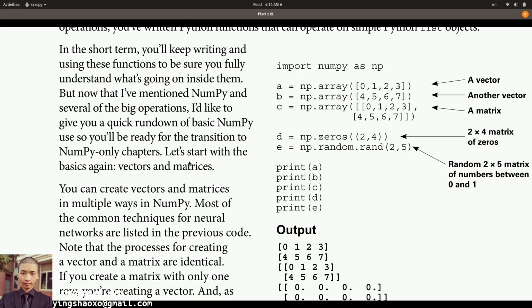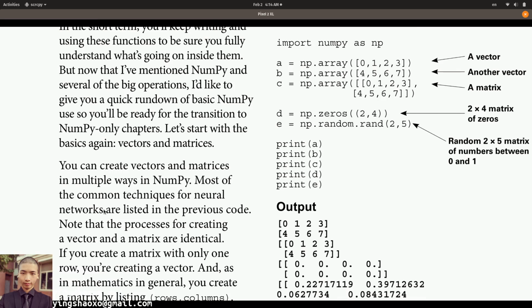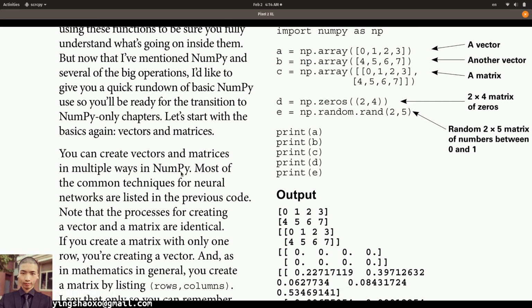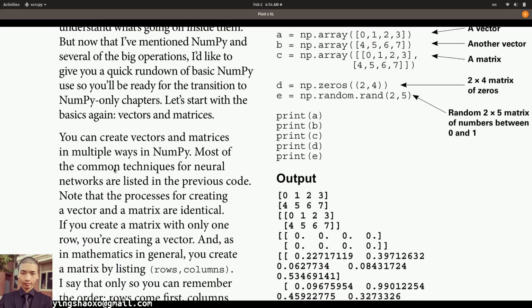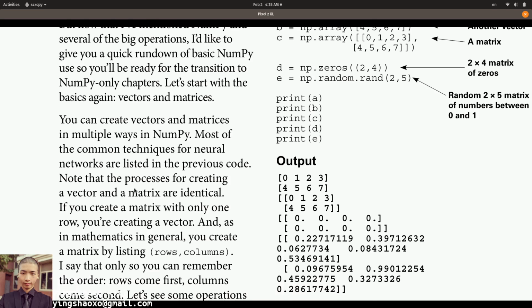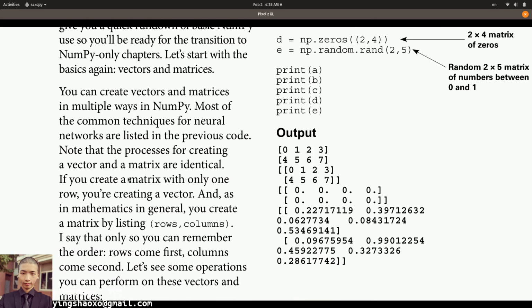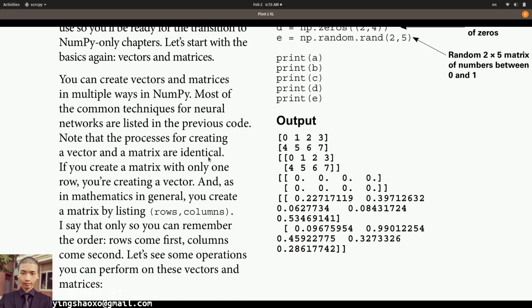Let's start with the basics again, vectors and matrices. You can create vectors and matrices in multiple ways in NumPy. Most of the common techniques for neural networks are listed in the previous code. Note that the processes for creating a vector and a matrix are identical.